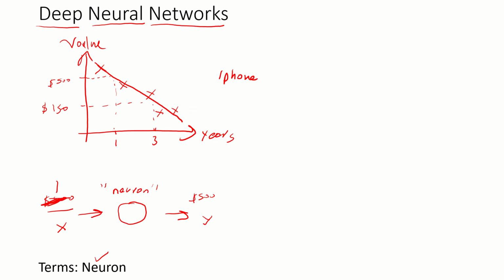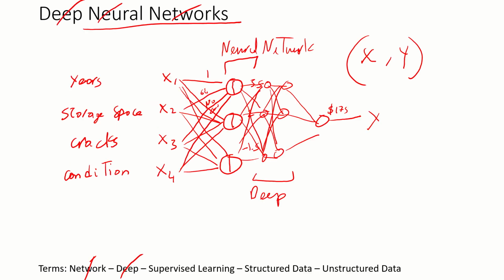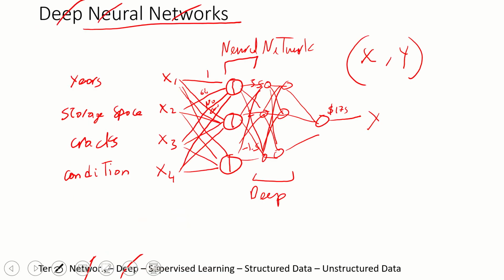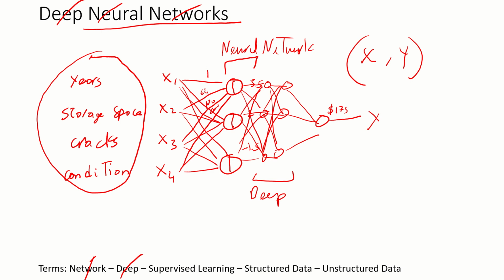If we look back into this simple example, if we get, for example, 1.23, and that's the year, we know that it's going to be somewhere here. The function is going to map it out, and this iPhone is going to cost $430. But instead of having it on such a simple scale, which is only years, the neural network is going to take all of these values as input and predict the output, which is value y. That is in simple terms what supervised learning is.